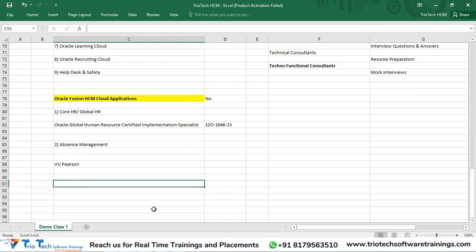Prior to COVID, this examination used to be conducted physically. We used to go to test centers that VU Pearson had in all major cities: Hyderabad, Chennai, Bangalore, Delhi, Mumbai. We used to go there, apply for the exam, sit there and write.